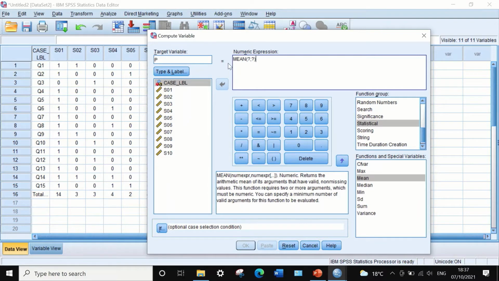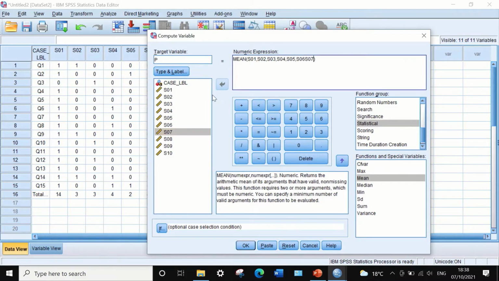In the numeric expression, it has a name, mean, followed by a bracket, and we need to insert each individual variable, from S1, between the brackets one by one, each one separated from another by comma, and we need to do that for the whole 10 cases or students.